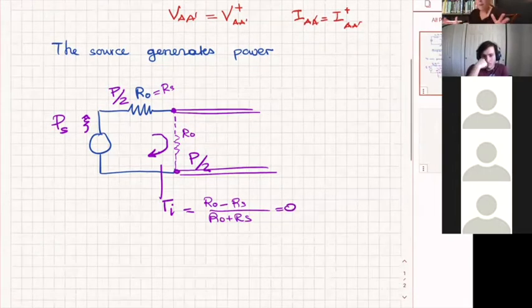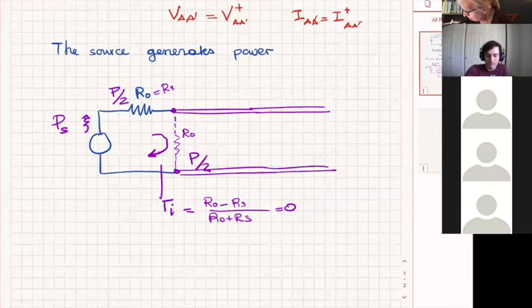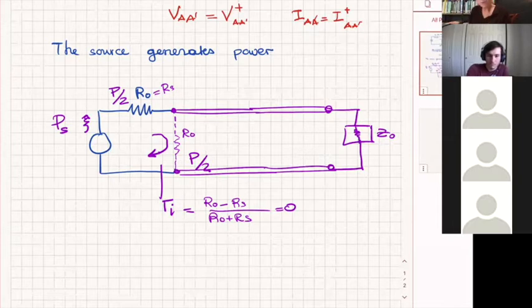Okay, so every piece, if you like, out of this half of the power that is generated by the source goes to the line. And because the line is lossless, I have not spoken about losses or anything else. If the line eventually goes into a load somewhere, and if the load is matched, so this is R0, it's another resistor here, all of your power that goes down the line is going to be dissipated in here, in the resistor, all right?